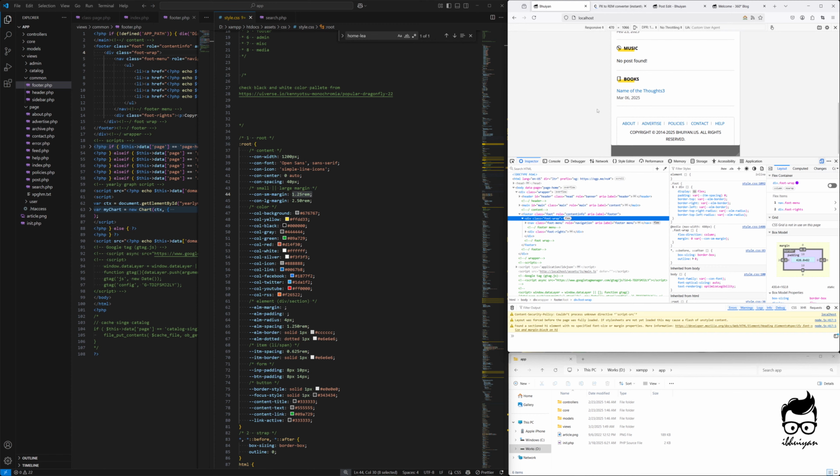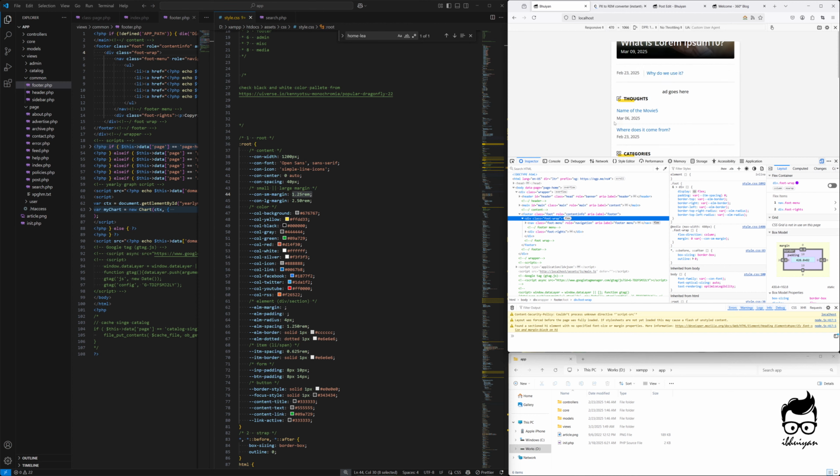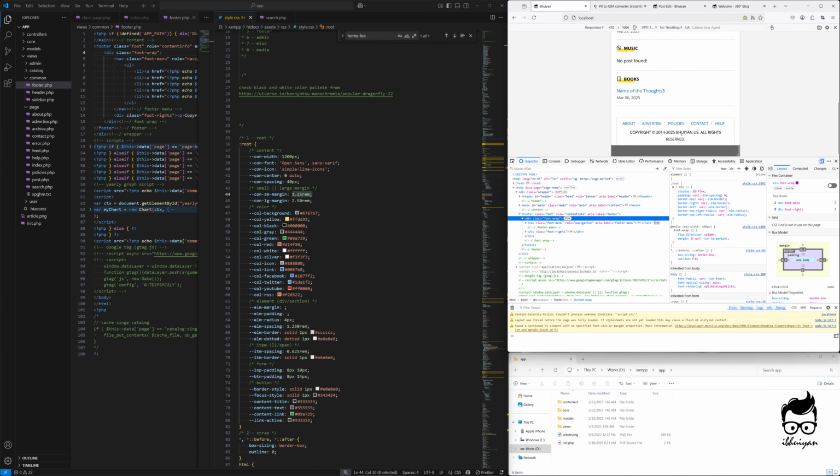That means we have 20 pixel of space on the left hand side over here at the top on the black line, and the black spacing over here. Both sides have 20 pixel of spacing, and we are maintaining this pattern all the way to the bottom footer section.